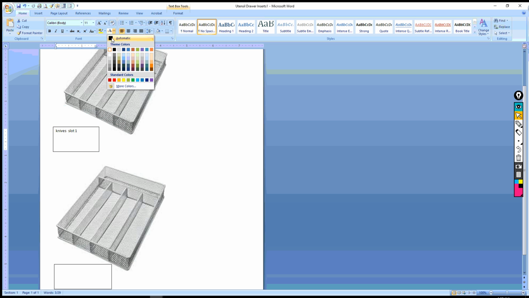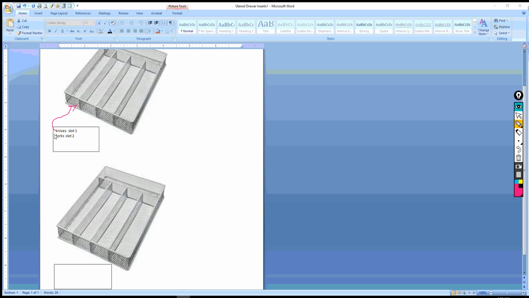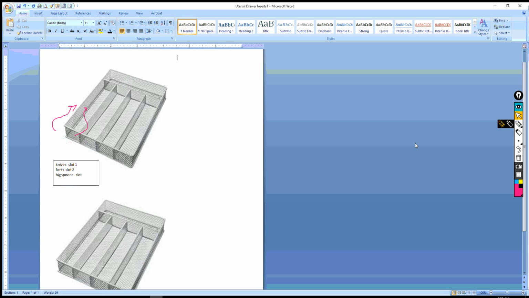So basically you can take the first slot, and this would be the name of this first slot. You can name it slot 1, and the type of utensil is it's going to store knives. Now I put it in this fashion because you're going to see this is going to relate to how we declare variables later on in Java. So we're going to slot 1, and it's going to be for knives. Then the next slot is going to be slot 2, and that is going to be for this slot right here. It's going to hold forks. And then the next slot, slot 3, is going to be for big spoons. And so you can write that in on your paper.